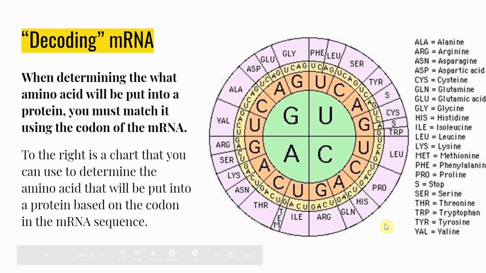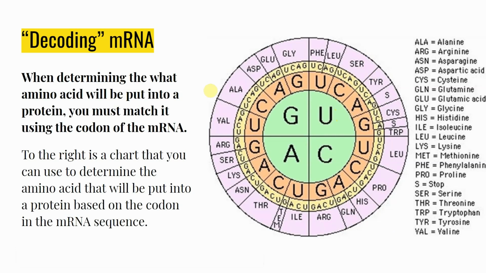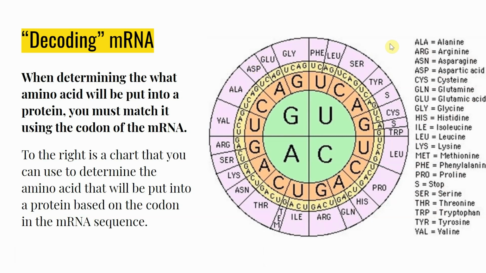So let's give this a shot. If we had the codon, for example, GGG, we just had 3 G's in a row. Try to use this codon chart and figure out what is going to be the amino acid that we're going to find here. And then you can look at whatever abbreviation it is and look at what the actual amino acid is called. So go ahead and take a second. For GGG, what would the amino acid be? Go ahead and pause the video.